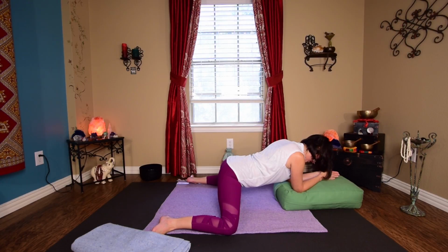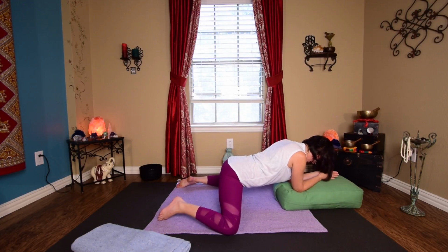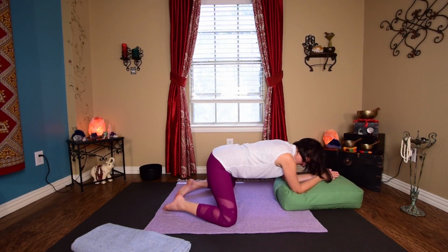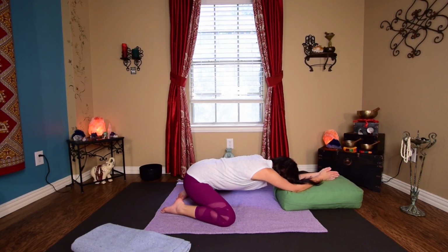If you are in frog pose, go ahead and start to walk those knees in a little bit closer. Begin to bring the toes together, shift back in a child's pose for a few breaths here. Arms on that bolster stretched out if you want to.